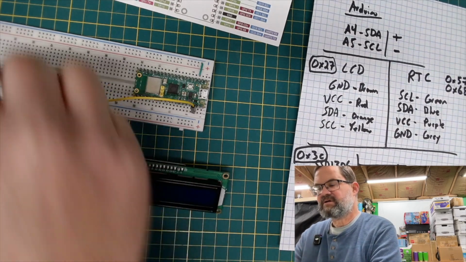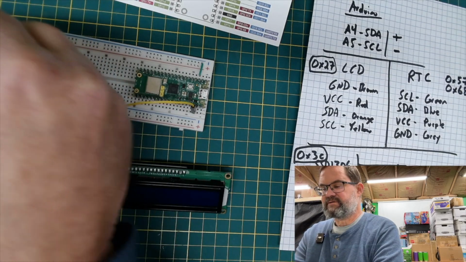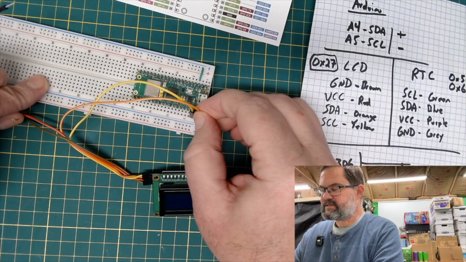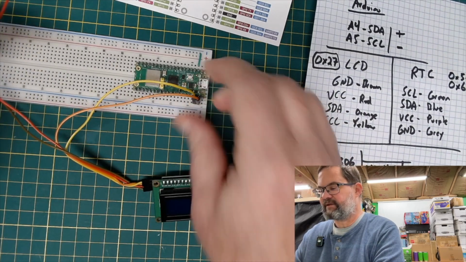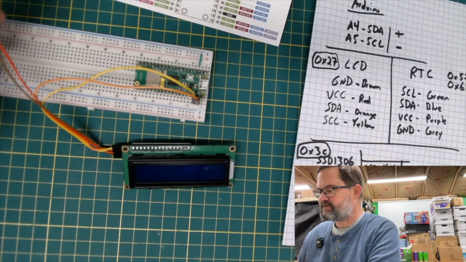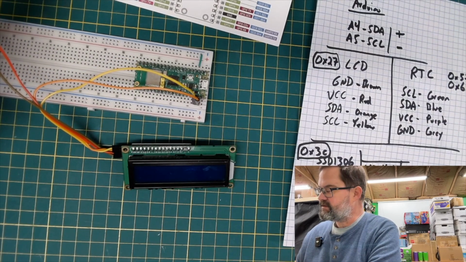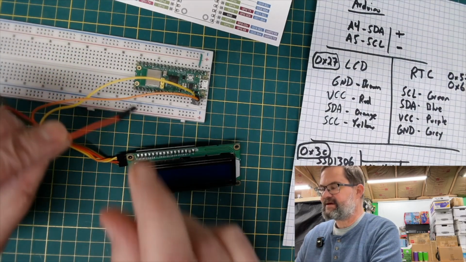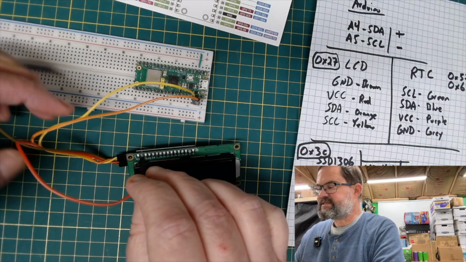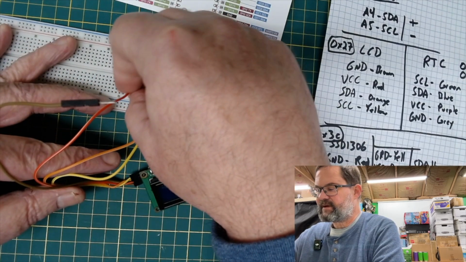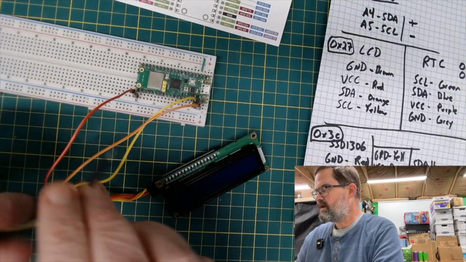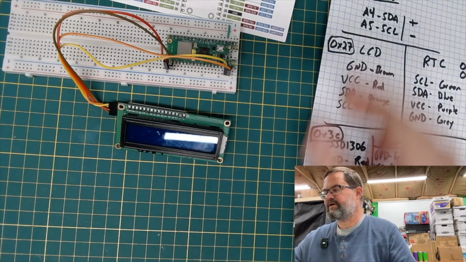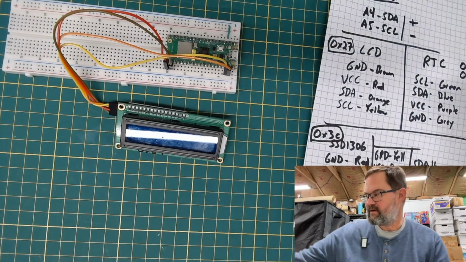All right, and then let's see, we need orange going to VSys, which is going to give us 5 volts, which this display prefers. It can barely run on 3.3, but it prefers 5. And then let's see, red is SDA. SDA is on GP16, which is actually physical pin 21 right there on the corner, and then SCL is right next to it. So those are the only hookups we really need here, and that is done.